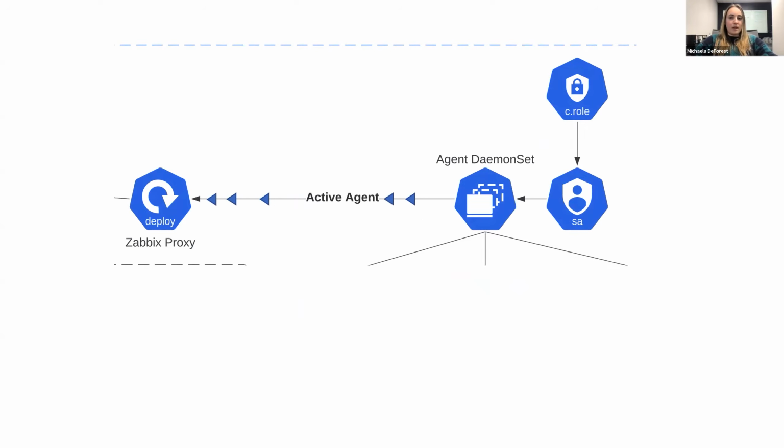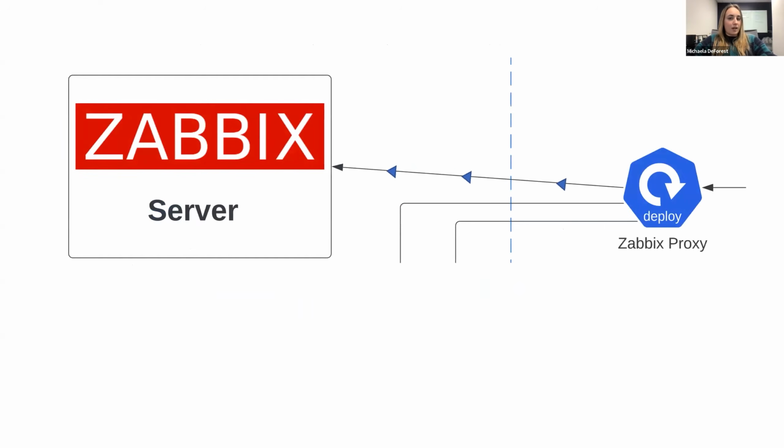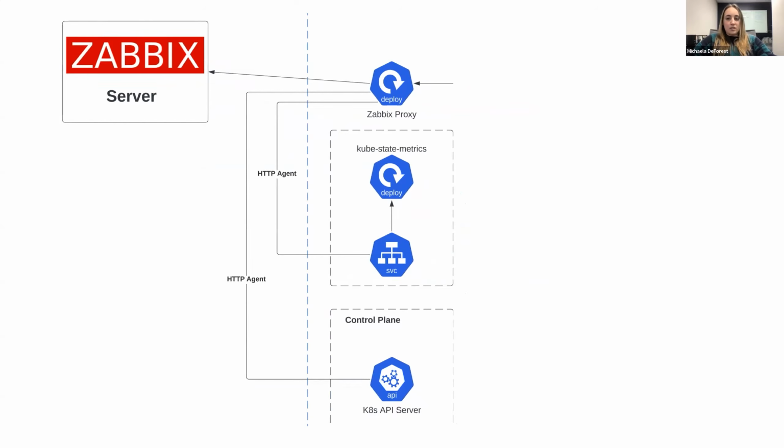The Kubernetes templates in Zabbix collect data from the clusters in multiple ways. The Zabbix agent installed in each node, which can be active or passive, passes data on to an internal Zabbix proxy. The proxy can communicate with the Zabbix server. The Zabbix proxy uses HTTP agents to collect metrics from kube-state-metrics and the Kubernetes API server in the control plane. This will require the service account that is created or used to be added as a macro to the templates.